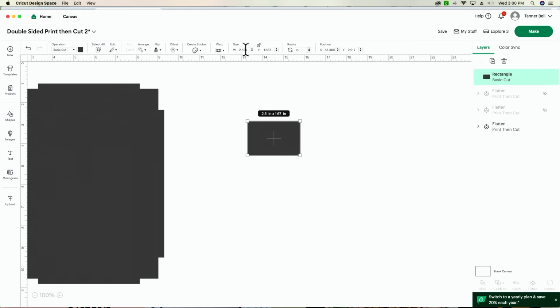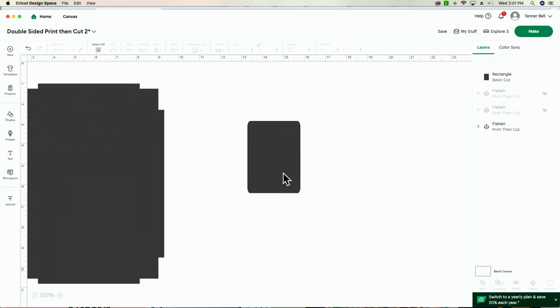So for a playing card, a normal size is going to be 2.5 by 3.5. So I'm just gonna leave it at 2.5 width and then change the height. I'm gonna make sure that it is unlocked because it is going to be a little less proportional. It's gonna be very proportional, but I just want to stretch this down. So I did unlock it, and then we're gonna type in 3.5 here. And this is going to be a standard size for a playing card.